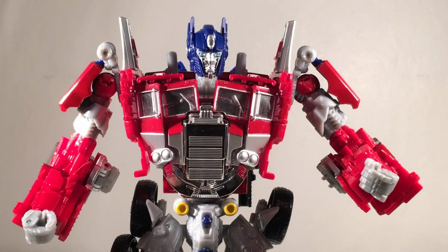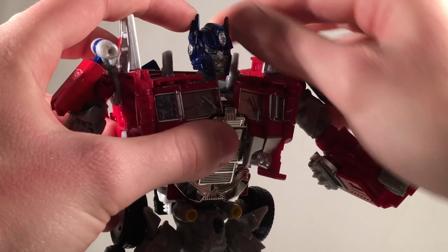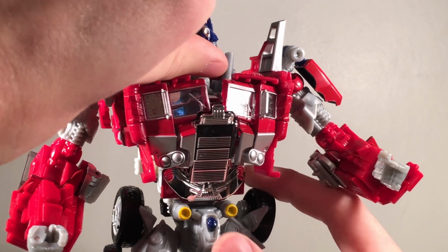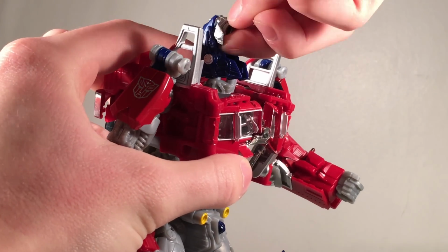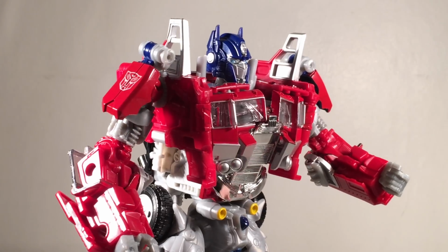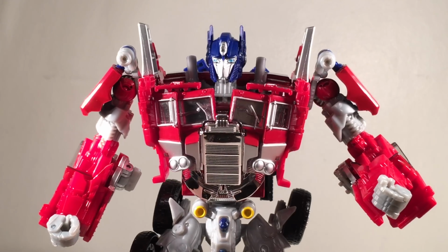Now very quickly showing you the interchangeable battle mask, it is actually built in within the sculpt. In order to do it, it is extremely similar to the Armored Knight and Masterpiece Optimus. Simply just take it from the chin and lift it up like so. You then want to swivel this section here, and that will reveal the mouth plate. And as you can see, that too is a fantastic sculpt and really captures the essence of the movie Optimus Prime.